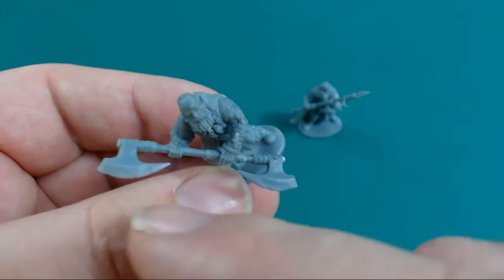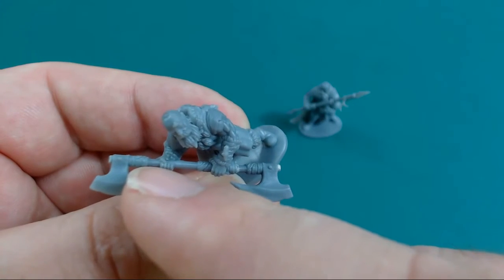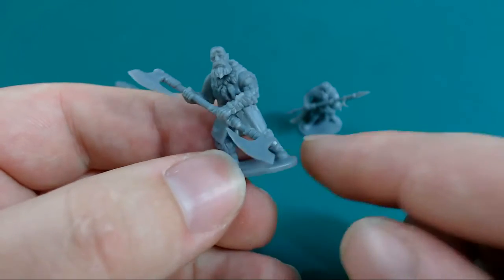So really simple conversion. Took one of the axe heads off, cut it just above the hand, stuck it on the bottom there.